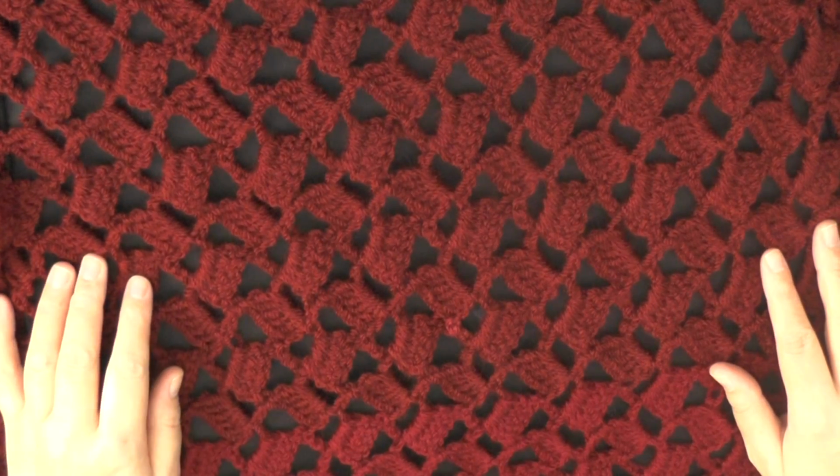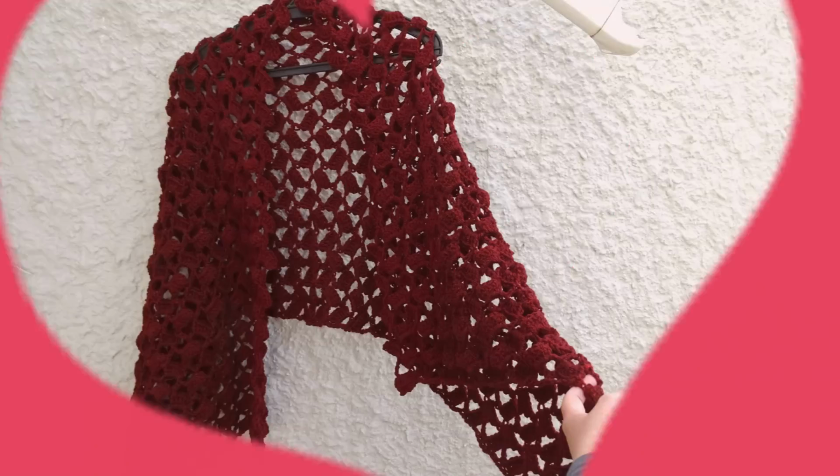This is going to be the tutorial that's going to show you how to make this offset shell shawl.